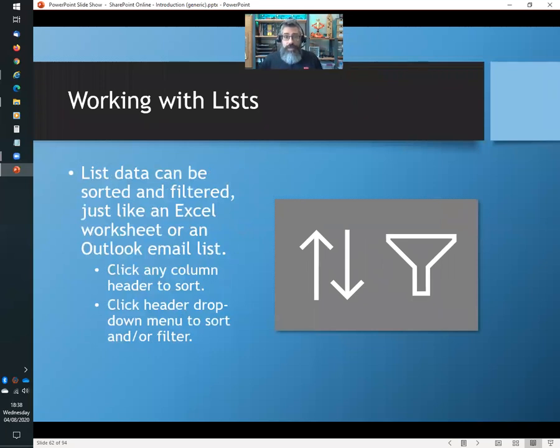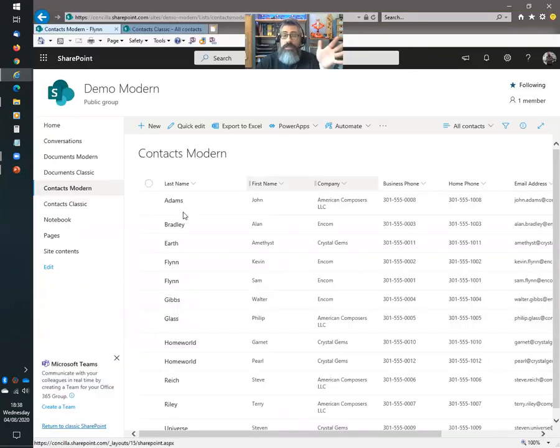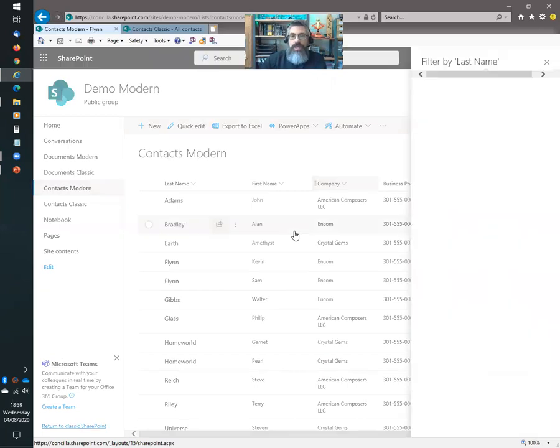Next, without any special permissions, you can sort and filter the information that's there. This is always done regardless of whether it's classic or modern. You do this through the column heading. Again, a few slightly different steps, but basically if I want different sorts on the last name, I can just click the last name drop down, okay? And I can sort by A to Z, or if I want to apply a filter, I can select this filter by, and a panel is going to come out from the side.